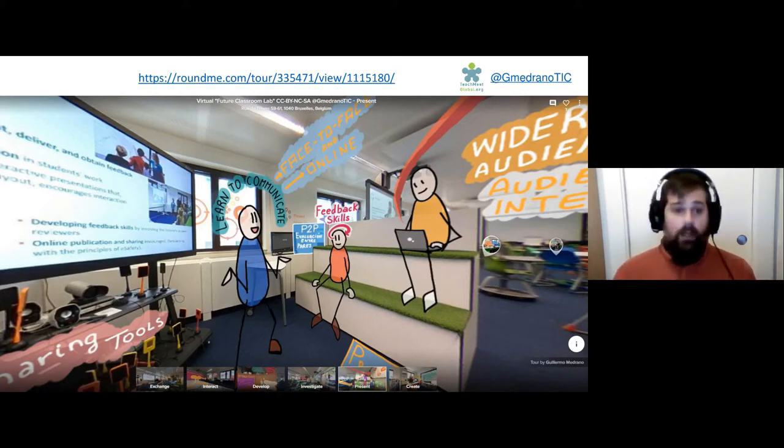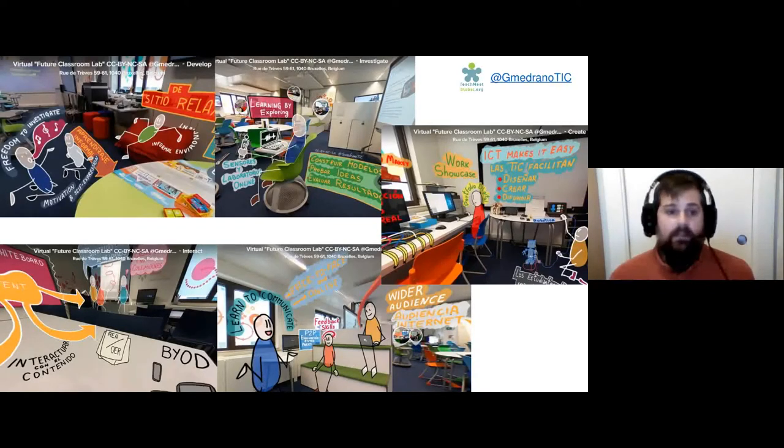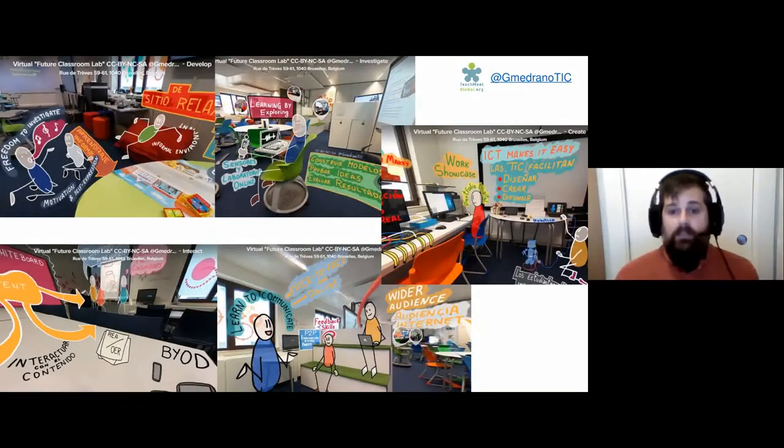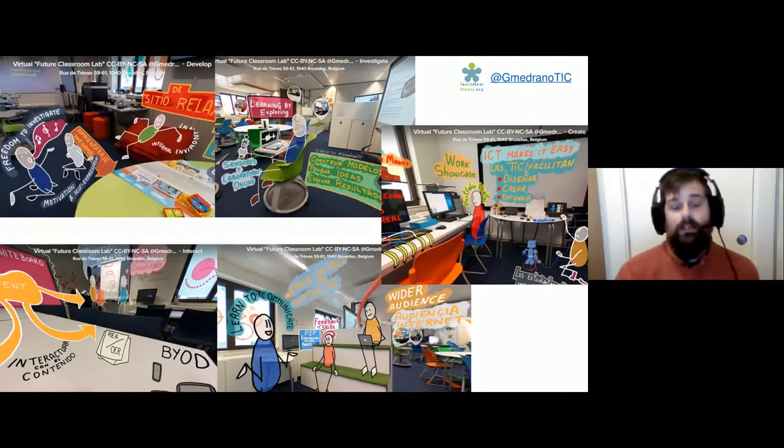This tour shows that the main idea is to develop 21st century skills — it's not just a room with lots of technology, it's more than that, and sometimes we don't see that, which is why I drew this to make it clear. In the slide, you have screenshots of the tour showing the six areas, but it's better to move along the tour to feel that immersive experience. From the feedback I received from many teachers, it clarifies the concept of the lab, so it is useful to learn, and you can also watch the actions developed with the feeling of being in the different spaces.